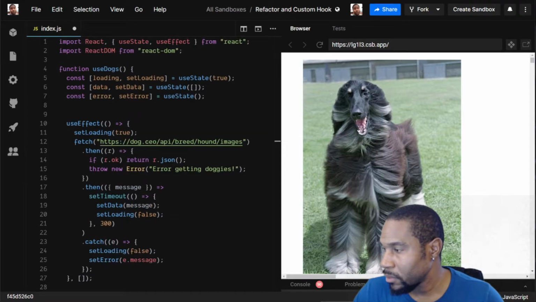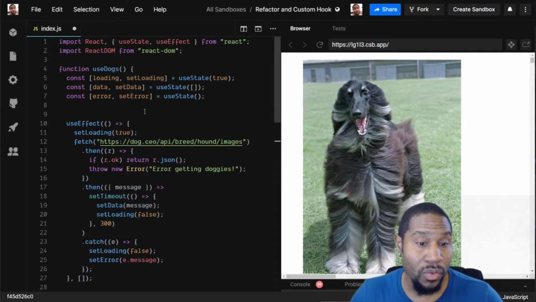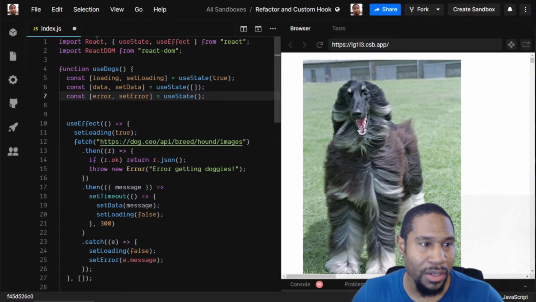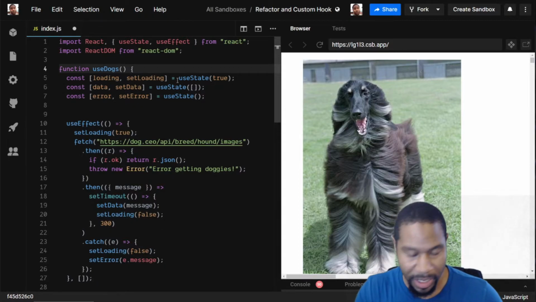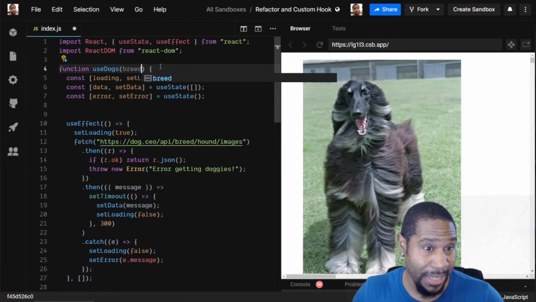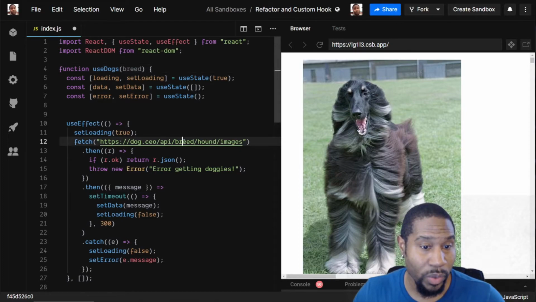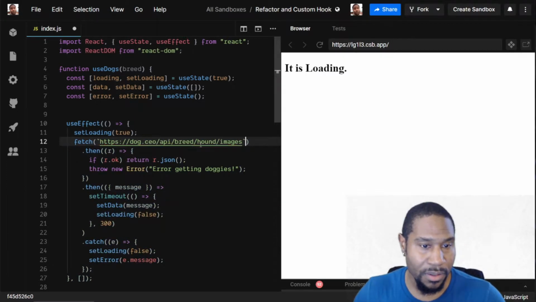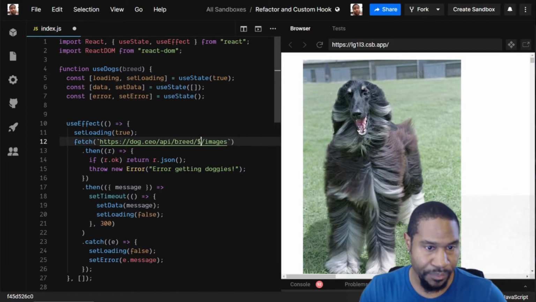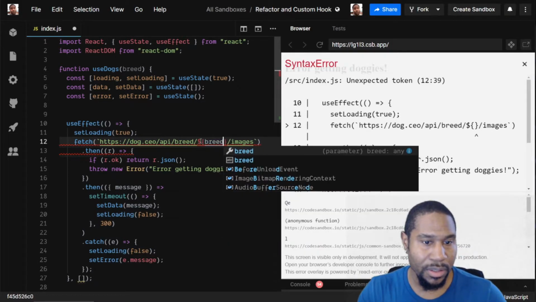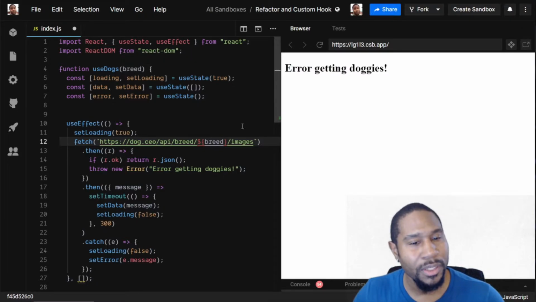Let's go ahead and check out the dogs API and see how we can make it so that we can actually pass an argument here. And we'll keep it simple. We'll just say that we're going to pass this hook a breed. That'll just be a string that represents a breed that the API supports. And we will use that breed here. And we can probably just do some good old-fashioned template string here. We'll do some of this. And actually, yep, that should be fine.